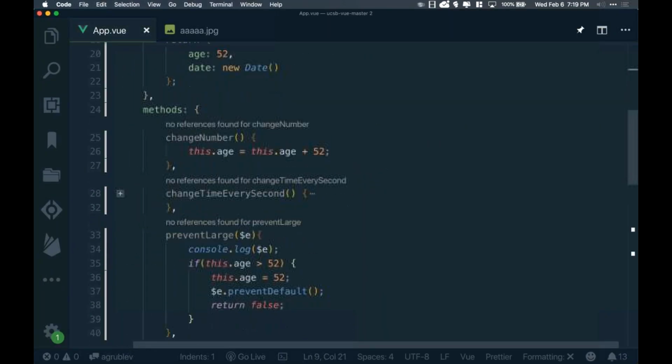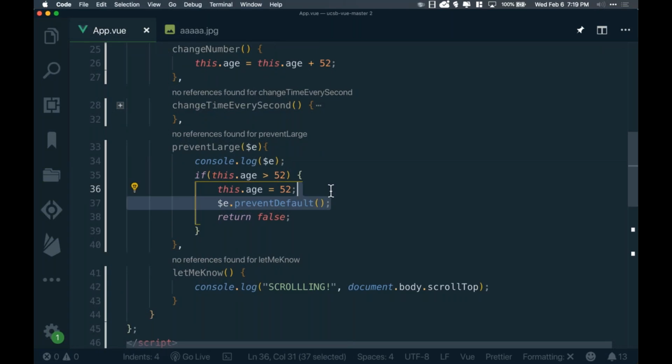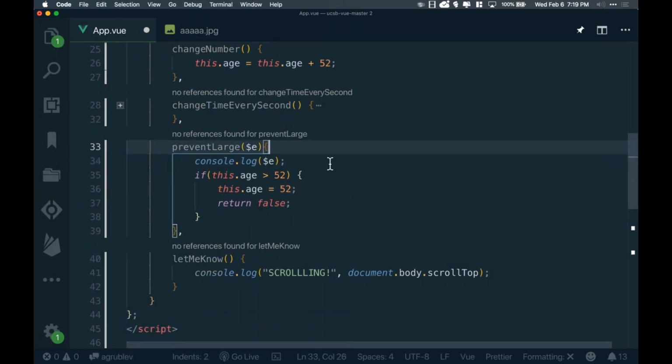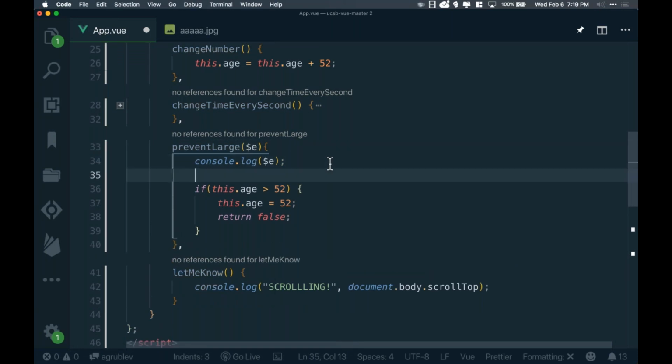The reason I was trying to use return false and prevent default was because I was trying to stop it before it happens. And I still think there's a way to do that. Where might we get information about what's in that input field before it updates our actual data variable? So who has the actual information of which keys being pressed? The browser, exactly, yeah. So that event object it's giving us has all the information.